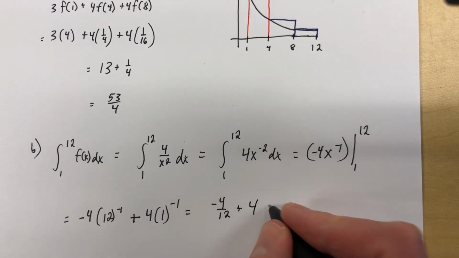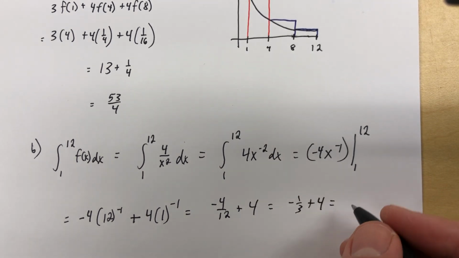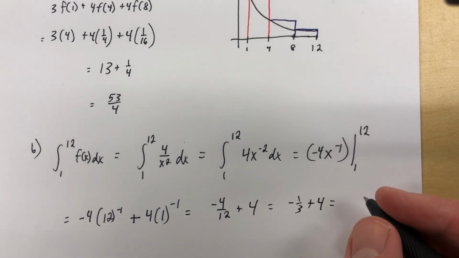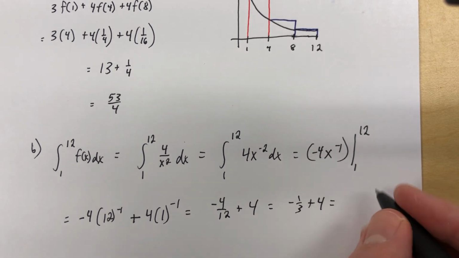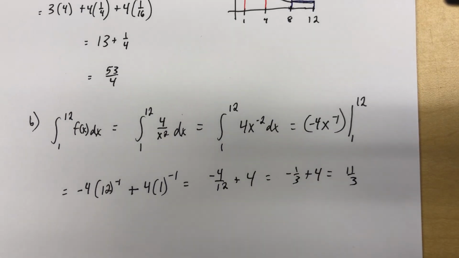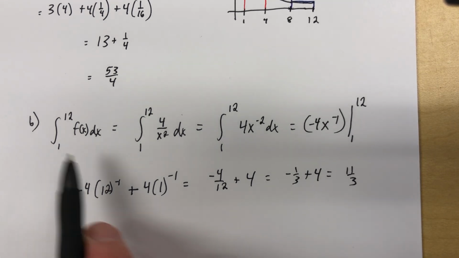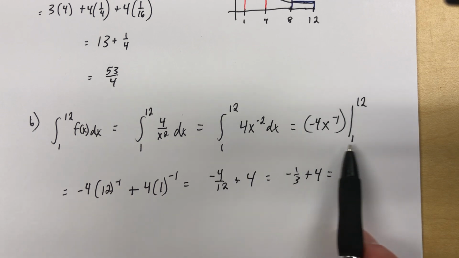We'll just go ahead and call it what it is. So -1/3 plus 4, and that is going to give me 3 2/3, and that would be 11/3. And again, when they grade these, they're totally fine if you stop somewhere along in here. Where? Okay, well, don't stop here, don't stop here, don't stop here, don't stop here.